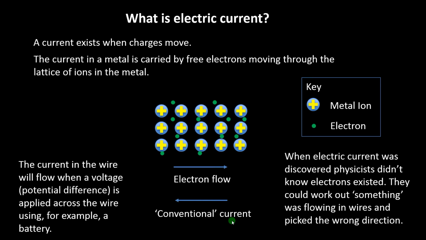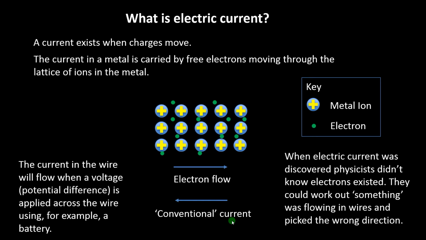Suffice it to say that all you need to remember is that electrons are what's actually moving in the wire, but that for solving problems we use the conventional current, which flows the opposite way, and you don't need to think about the electron flow for your problem solving. This video is not going to cover any of the numerical problem solving with current. It's all talking about what current is. We'll talk about conventional current and how to use it later on.